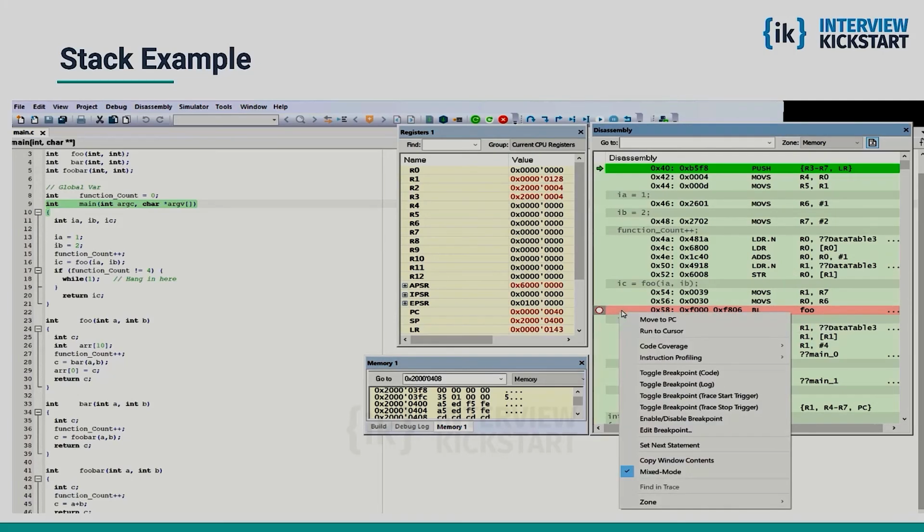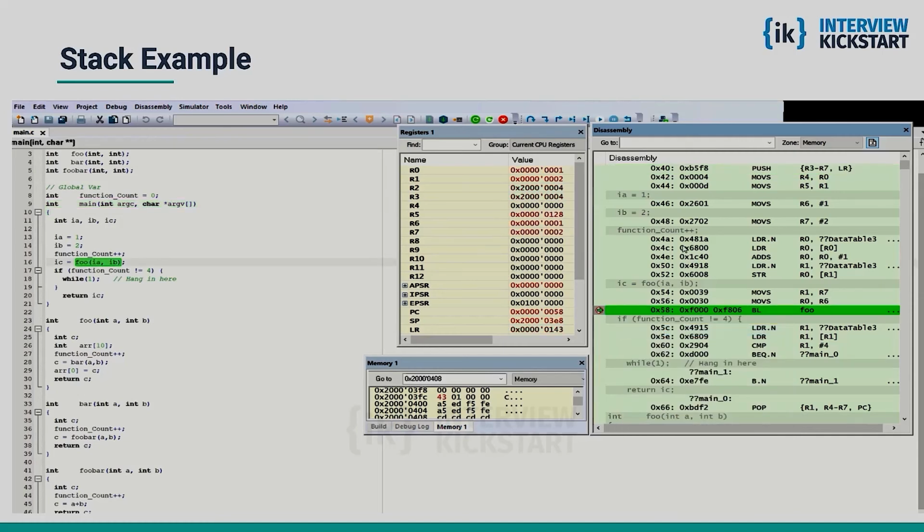So let's run up to here. As we came here, the stack pointer is decremented. Basically, it is growing downwards, and you can see it has pushed additional information here. Now it's going to enter.